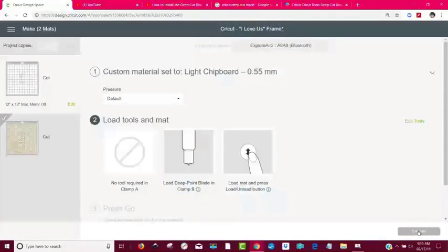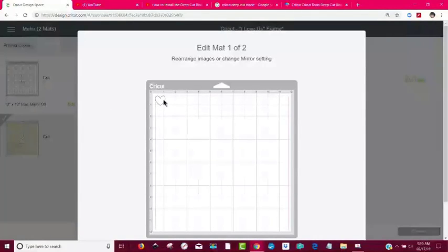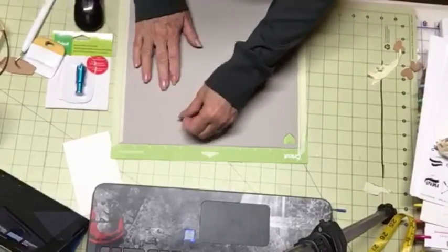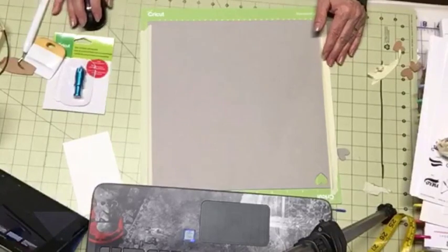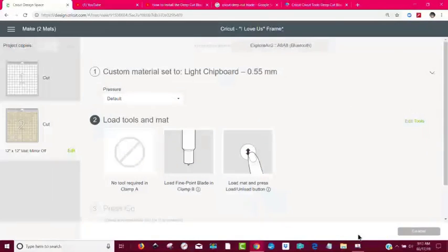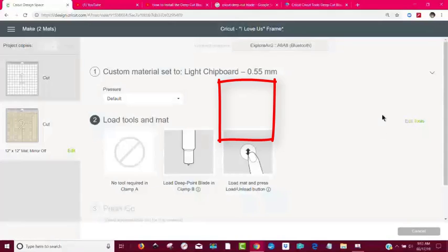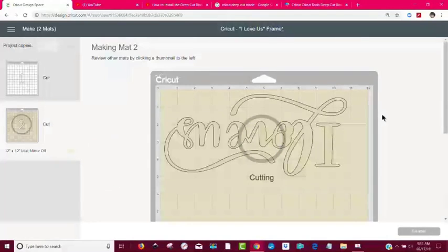I'm going to let it run another test. I'll go to Browse All Materials and this time go to Light Chipboard — Done. And I'll come over here where it says Edit Tools. Since I still have the deep point blade in, I'm going to check on that. I'll leave it on Default Pressure. My machine's ready — it's going to cut the little heart up in the upper left-hand corner and let's see how that does. The heart comes out perfectly, just like that. So I'm going to leave all those settings the same and go to Browse All Materials, Light Chipboard, say Done. I'm putting the deep point blade in again so that I'm following the exact same things in this experiment. And now it's ready to go — I'll load it into my machine and cut it. This will take a little bit of time because it will do a double cut, so I will be back when it's done.